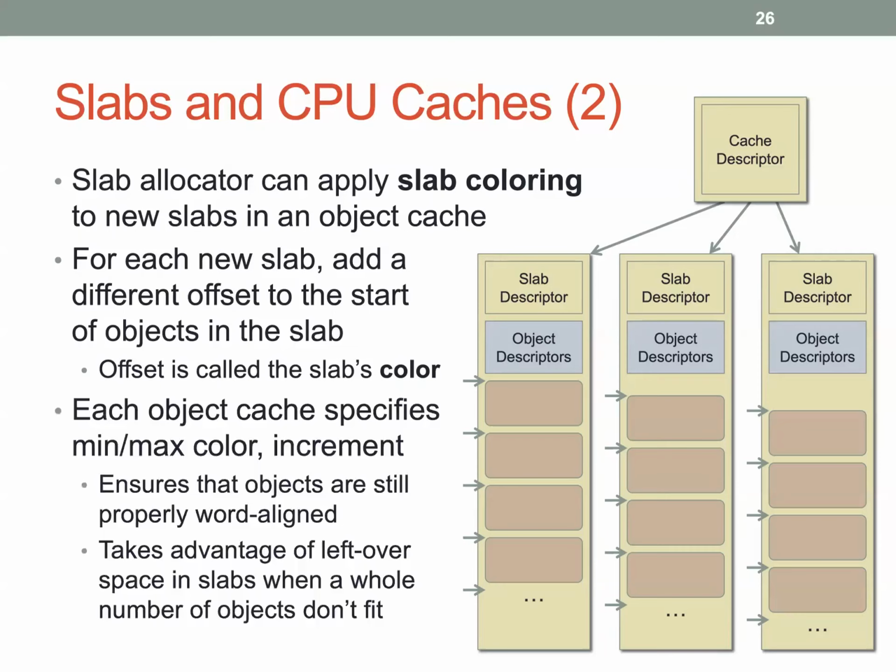Okay, yeah, so the cache descriptor would say, here's the min color value, here's the max color value, here's the color increment value. And a lot of times, if you understand how the hardware caches work, the x86 processor will tell you about the hardware caches. It has a special instruction called CPUID you can use to query what hardware caches are present and what's their layout, what's their architecture. And you can use that information to pick a slab coloring configuration to make your kernel play nicer with the hardware caches.